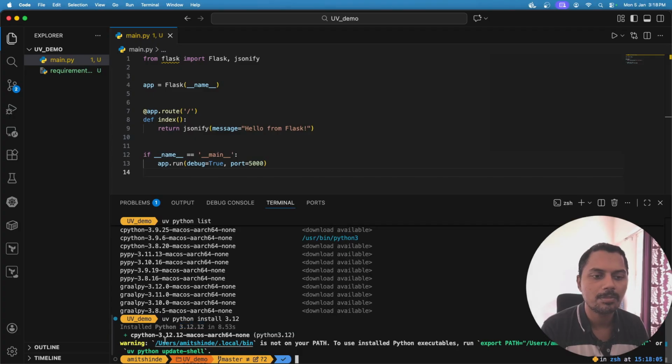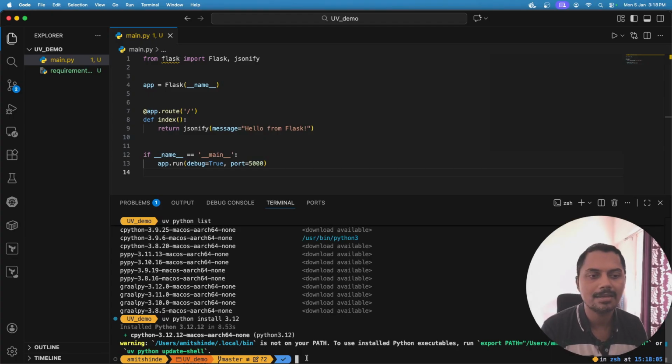Okay, apart from that, it is telling us to add this particular version path into our path variable, so that we can directly access it. But already in the path I have the latest version of Python, so I would not add this in the path variable. Okay, so let's move ahead, and these are the things we can do.